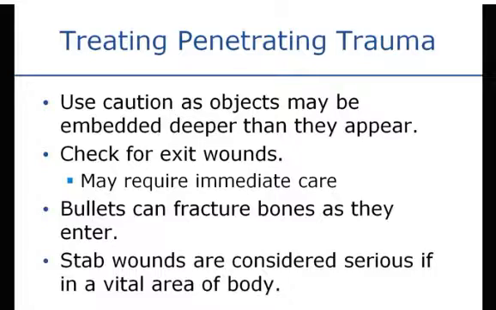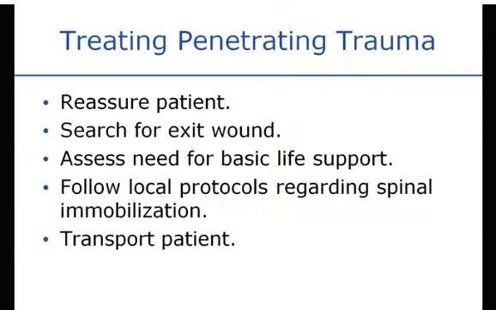Stab wounds are serious, especially if they're in any area of the body where a vital organ is present. So any stab wounds of the abdomen near the spleen or the liver, any stab wounds, of course, of the heart, or anywhere around the sternum where you have the mediastinum, which holds the heart and the great vessels.